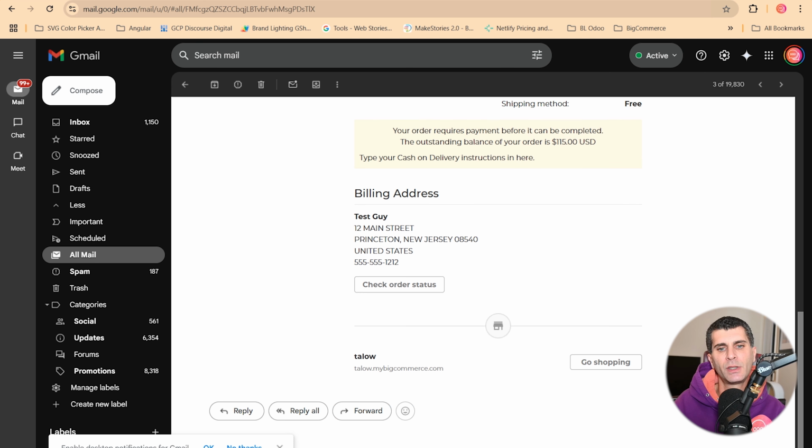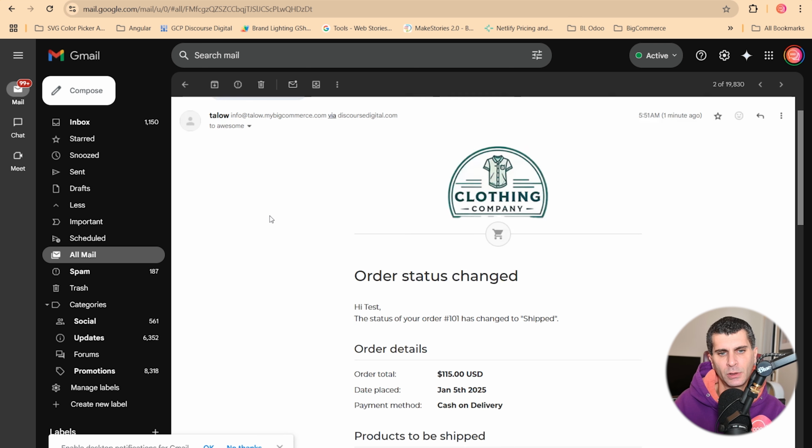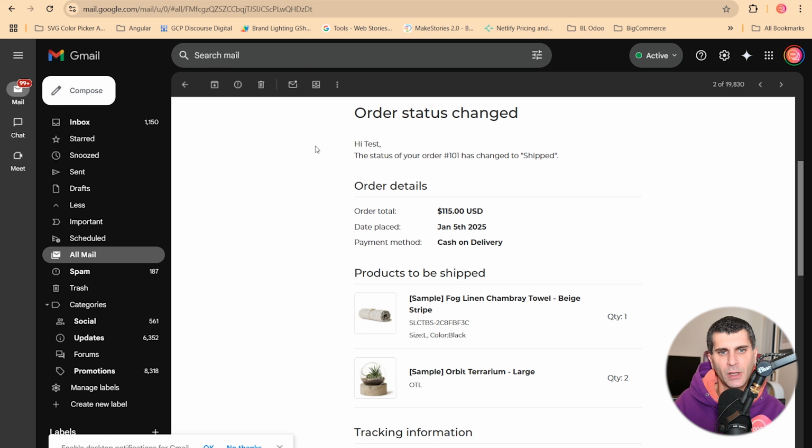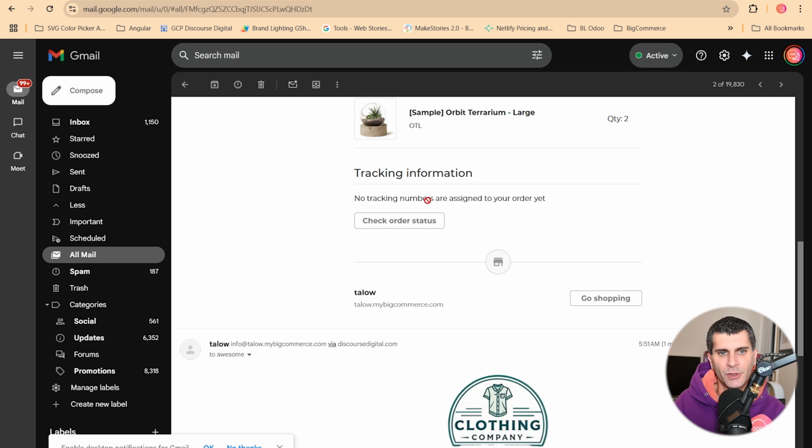So let's go into our next order status, and you'll see that this order status has changed. So when we updated the order status, it triggered a transactional email, which notified the customer that this status has changed. So we'll take a look at this and notice that the status has changed to shipped. Since no tracking numbers were assigned to this order, we can't check the status of exactly where it's in the shipment queue. But if you're working with UPS, FedEx, or other providers that issue tracking numbers, you can add your tracking number to the shipment details, and the customer will be able to track it with one click.